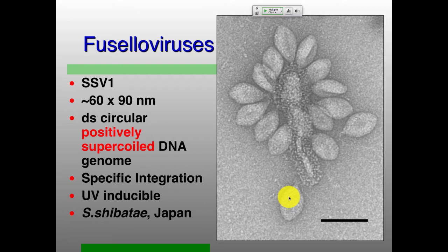This is, in fact, also the very first case that people found of stably, positively supercoiled DNA in an environmental sample. Later, people went back and looked at plasmids that you find in some of the extreme thermophiles. They're also positively supercoiled. And a really nice experiment done by some colleagues in France looked at plasmid supercoiling dependent on the growth temperature of the cells. The higher the growth temperature, the more positive supercoiling they had. Really fascinating experiment.